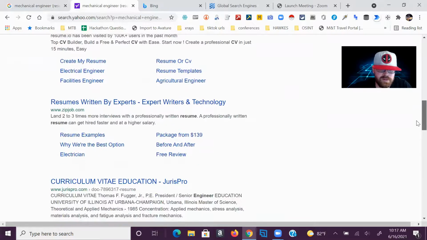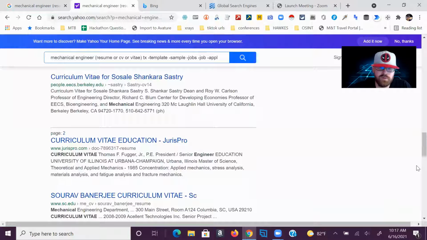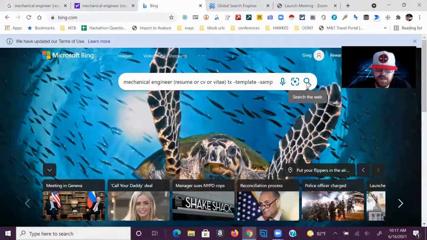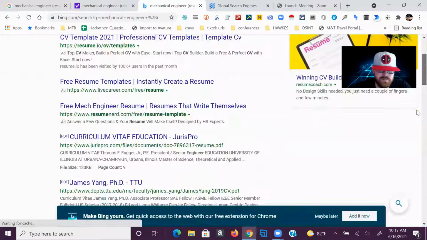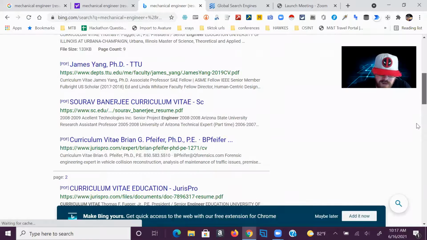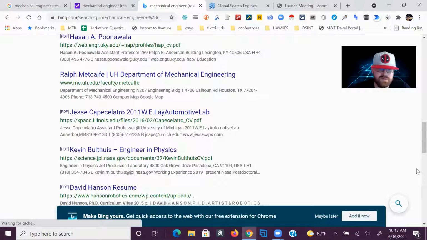Why this is important is because when you get into more of the complex site searches, things like that, what are we looking for? We're looking for different types of lists, different names, different sorts of things. So same thing with Bing. I literally have put in the same thing with Bing, and Bing has different operators and different things that you can and can't do in it, but same sort of thing here. I see some of the same names, but I see different names. So for example, if you're looking through a specific site that's a social network, you can use a site search function and look through the different search engines and find different results.